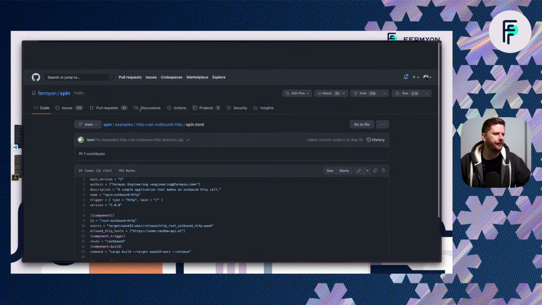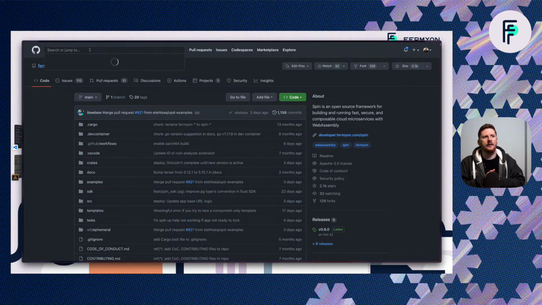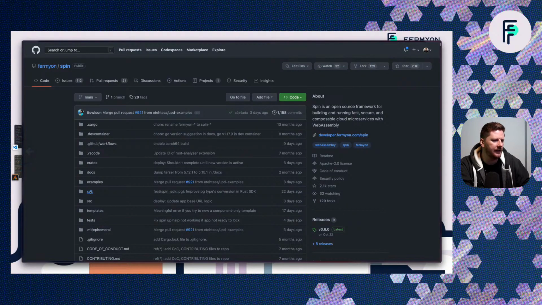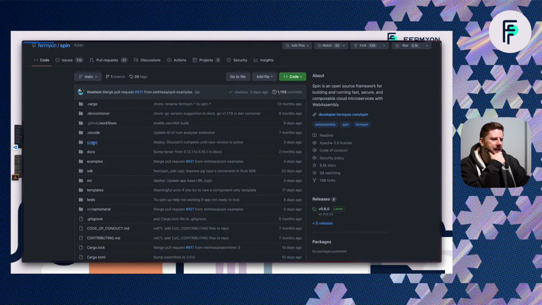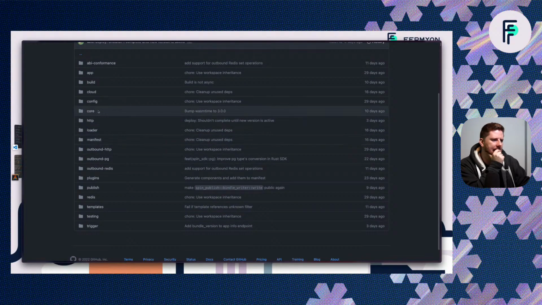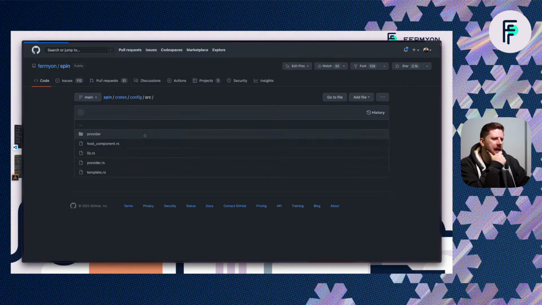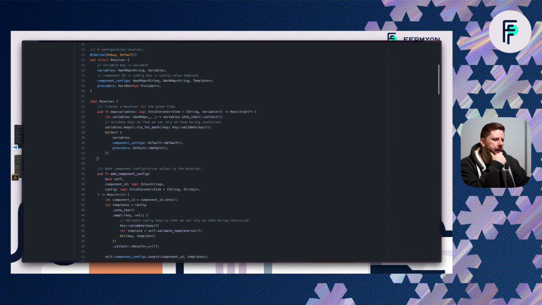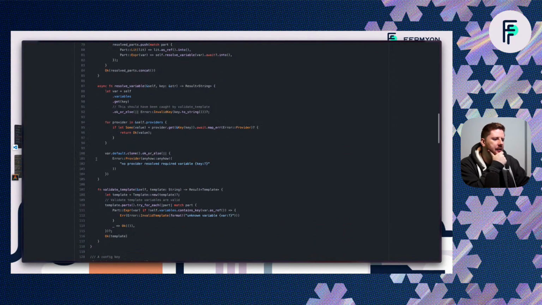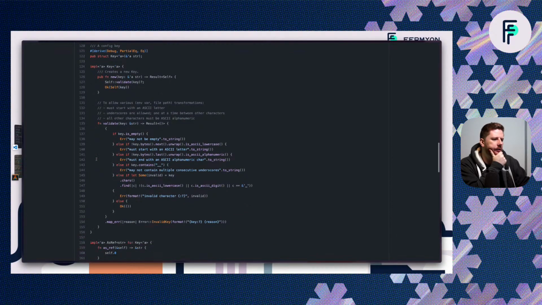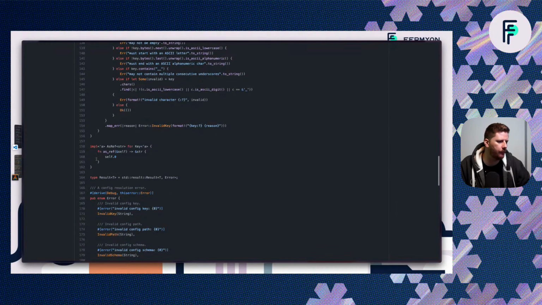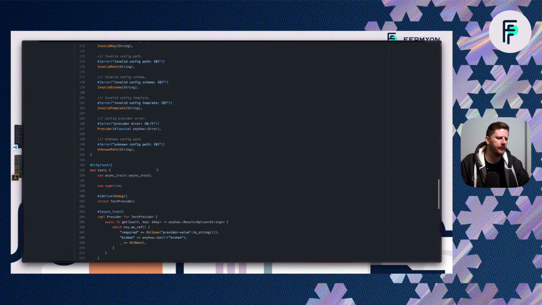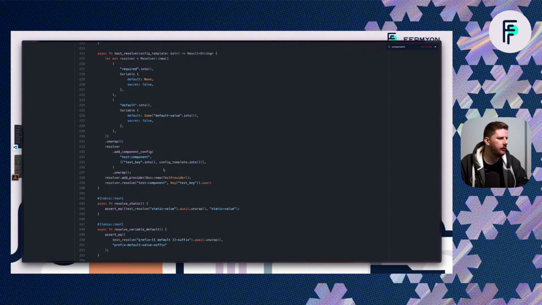So let's pop this open. We want to understand what parameters are available on the spin.toml. So let's see if we can work it out. Let's see, create config. I'm assuming there will be some types in here for the spin.toml file. Assuming config is the correct place for that, which I'm not terribly convinced of at the moment. So let's search for component.